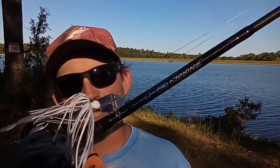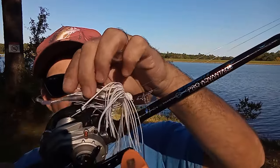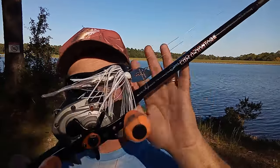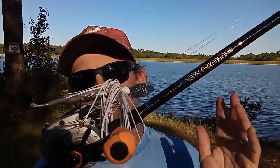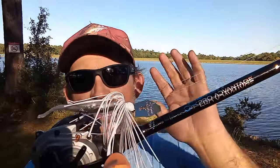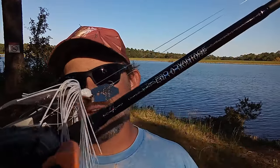Now, if we're working something perhaps a little bit deeper, or perhaps it's been a little bit warmer and we're afforded the chance to maybe make some noise, something like this little chatterbait. This is a little quarter ounce chatterbait. I've got a little Zoom Super Fluke Junior as the trailer. I've talked about this, I beat this horse into the ground. You guys know that I much prefer something like a Fluke or a Spunk Shad as my trailer on a bladed jig, because it does not inhibit how this blade works and the action that it has in the water.